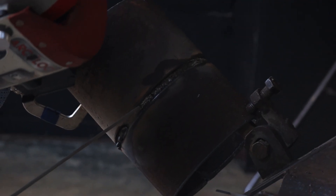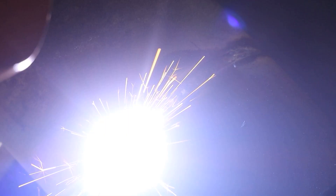Now I'm going to get up with 7018. The video is sped up a little bit, but I usually pause two seconds on top and one on the bottom so it doesn't drag down. Whenever you stop, you want to start an inch to an inch and a half on top of where you start dragging down so you can burn all the porosity out. You want to hit both walls and make sure you grab both walls so you don't get any lack of fusion.